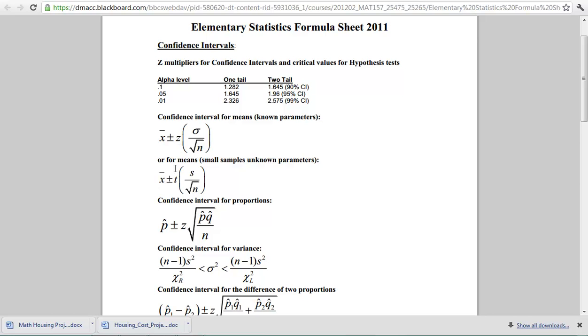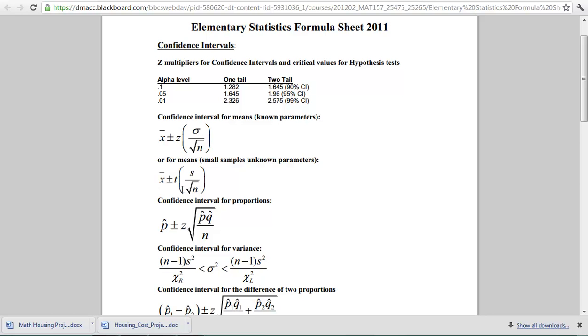Instead of 1.96, we'd use that 2.22 or whatever that number ends up becoming. And instead of using the population standard deviation, we can use the sample standard deviation. So these are the new formulas we're working with now. Honestly, in the real world, they're going to use t all the time because we almost never know the population standard deviation. But there's a few sections in your homework that will use known parameters, so you'll use z and the normal population standard deviation.